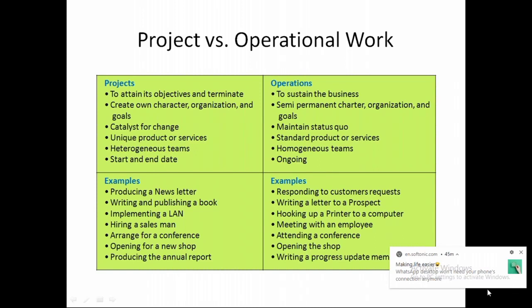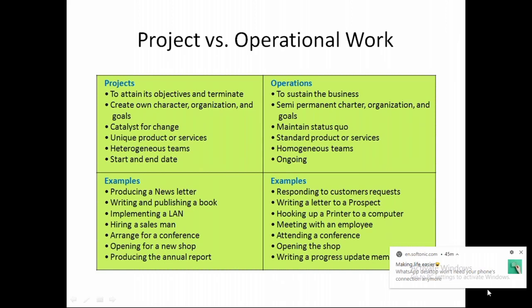So, project versus operations. A project is to attain its objectives and terminate. A project is temporary. Once it achieves its objective, it terminates, meaning it ends. Operation is to sustain the business. Operation is daily, day-to-day activities for business sustenance. So it does not halt. It's what we do from 8 to 4, depending on the time of resumption and time of close of work.